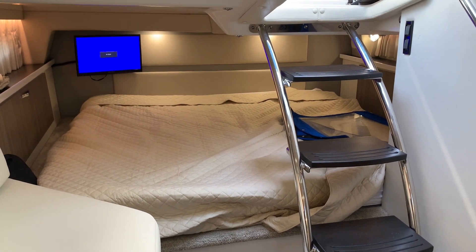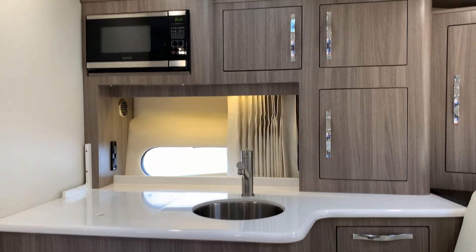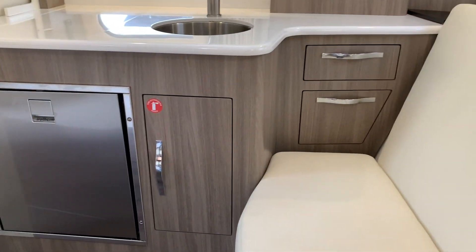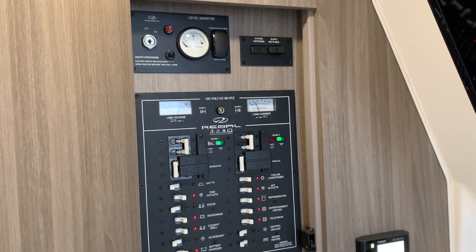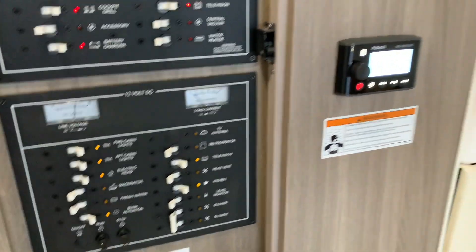There's a nice flat-screen television — actually three TVs total on this boat. The galley area has a microwave, freshwater sink, two-burner stove, and a refrigerator. Very nice cabinetry and nice hardwood floors. There's a ton of storage in this boat. Just a quick look at your main distribution panel — AC and DC systems, tank monitoring, generator controls, everything nicely laid out. Stereo control as well.